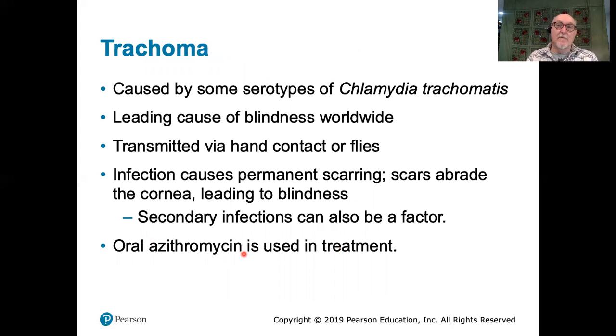And there is a tremendous movement. I think the Bill Gates Foundation and the Carter Foundation worldwide are trying to eliminate Chlamydia trachomatis as a cause of blindness, and having tremendous success, because it does respond. First of all, it responds very well to treatment, but also because hygiene, like limiting the number of flies, this sort of thing, will actually prevent its spread.